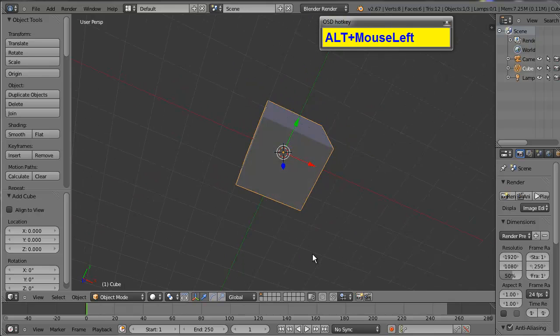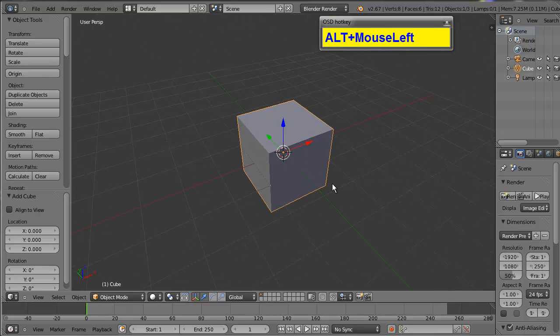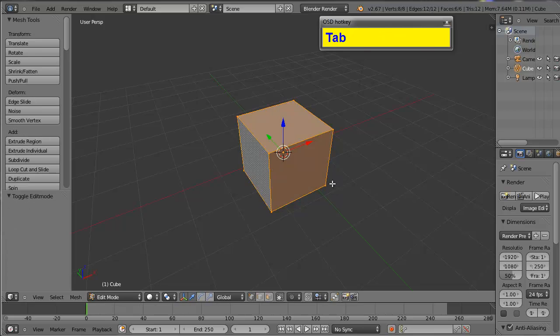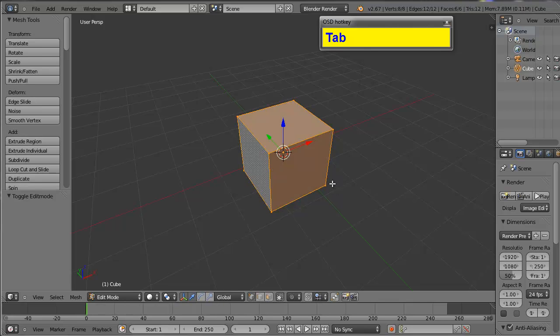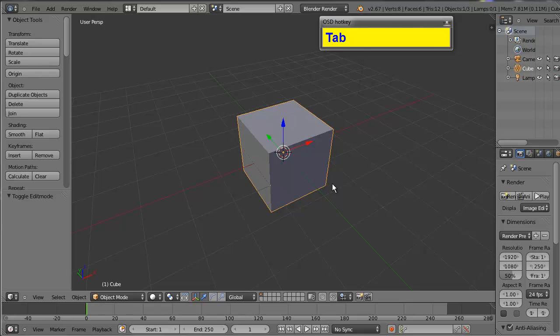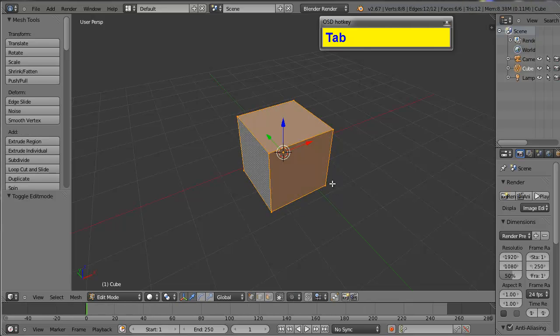Okay, now that I have a mesh object here, I'm going to press the Tab key, and that key will go back and forth between the object mode and the edit mode. And in Blender, edit mode is where you actually manipulate the mesh.